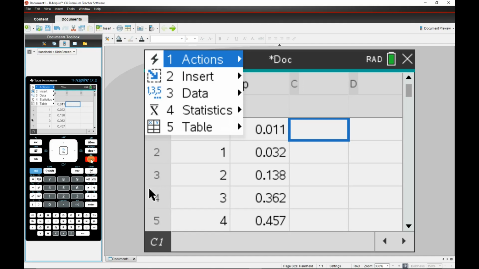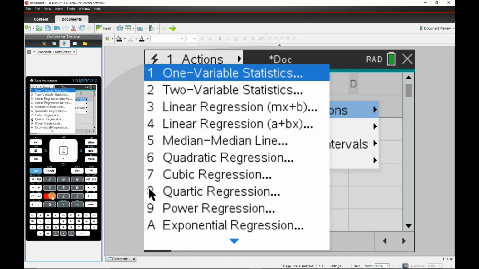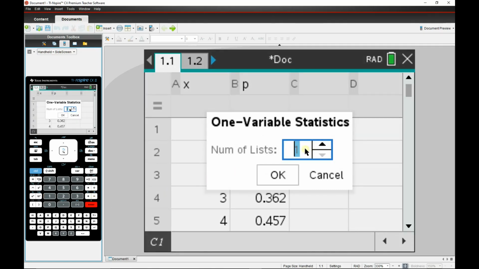So menu and look. Choice 4 is statistics. Great, we'll choose it. And then choice 1 is stat calc. All right, stat calculations. You probably remember that, so I'm going to choose it. All right, and then 1 variable statistic. Now I know there are 2 columns, but the only really meaningful column is the first one with the values of the random variable. The other column is just weighting values, like to weight them. All right, so I'm going to choose this. Now when it says number of lists, yes, I know 2 columns, but this is the only one that matters, so we're going to leave it on 1.